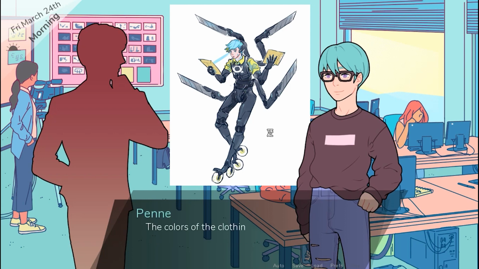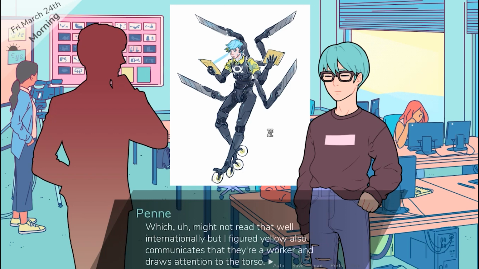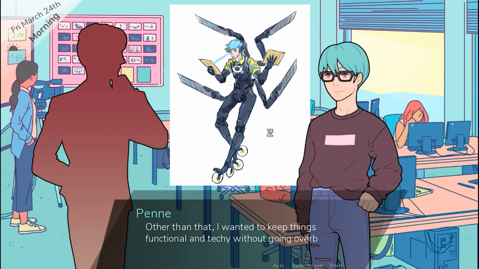Of course. The color of the clothing and the logo are mainly inspired by the uniform of the local post office, which might not read that well internationally, but I figure yellow also communicates that they're a worker and draws attention to the torso. On the other hand, I wanted to keep things functional and techy without going overboard on details, so mostly black and grey, with some blue here and there, since that's already the color of their hair and the markings on their face.